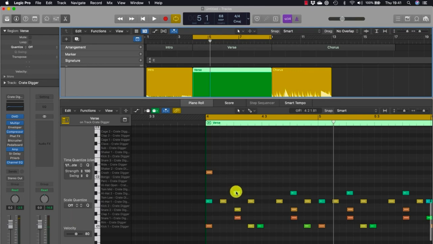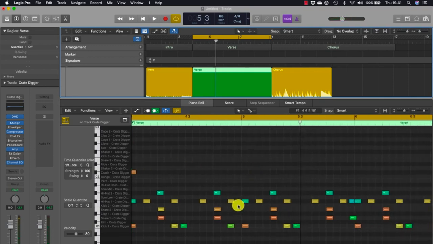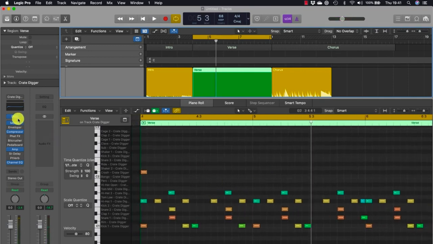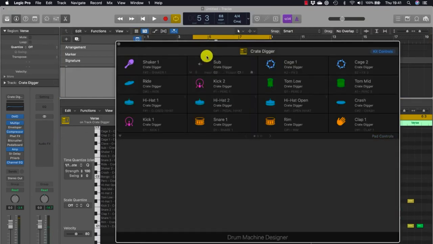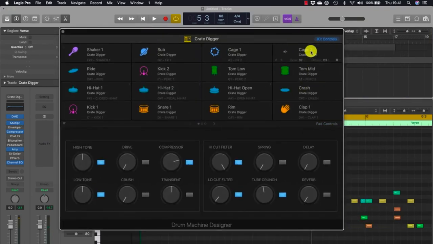You'll see in the piano roll, the notes are represented by beams on a grid. The beams are positioned across a vertical piano roll that shows the MIDI note pitches. And you can see each of the elements being triggered. So if we go back to our drum machine designer, we'll see that there's a lot of samples loaded, but only so many being triggered.